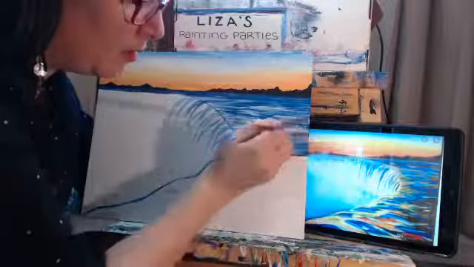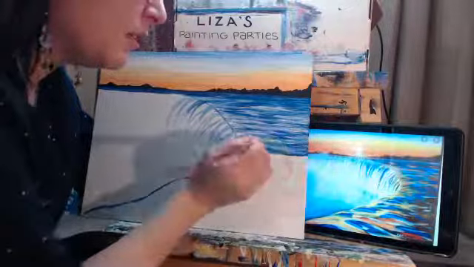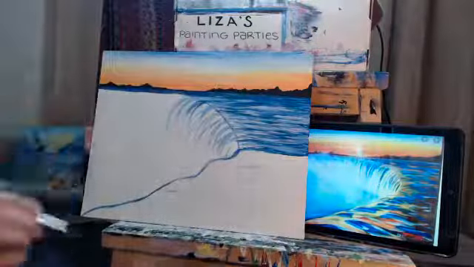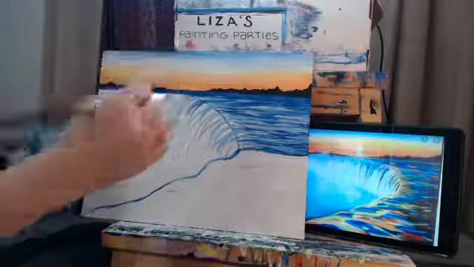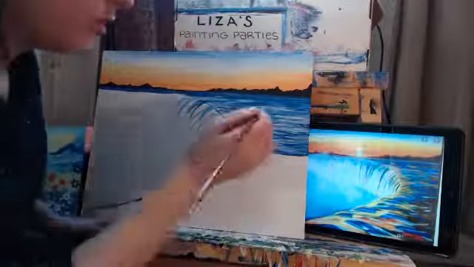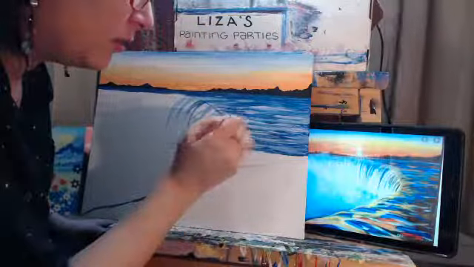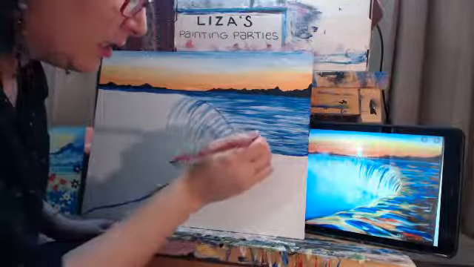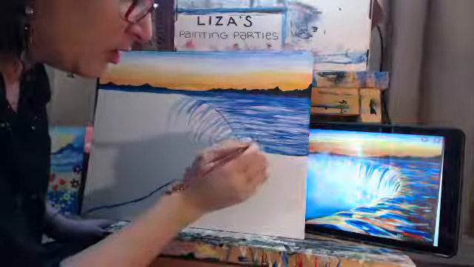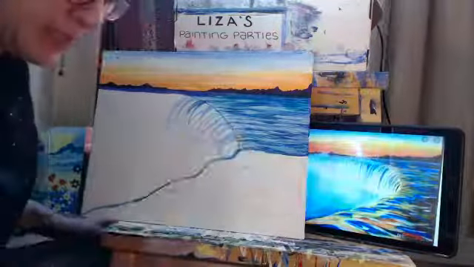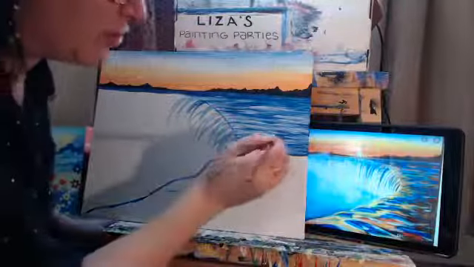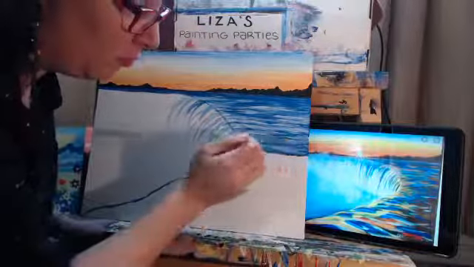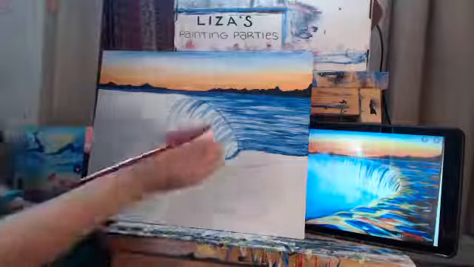Okay, so I'm just going in with some lighter blue to fill in some of the areas here, just to start playing with some of the differences in color and just to get the feeling of this water. I'm going back with the darker blue now. I might put some darker blue here first, but I'm going to have to change that afterwards. I want to start getting this vibe, but I don't want to go with yellow because then the yellow will make it more green. I don't want to do that. So, that's my thought process out loud.